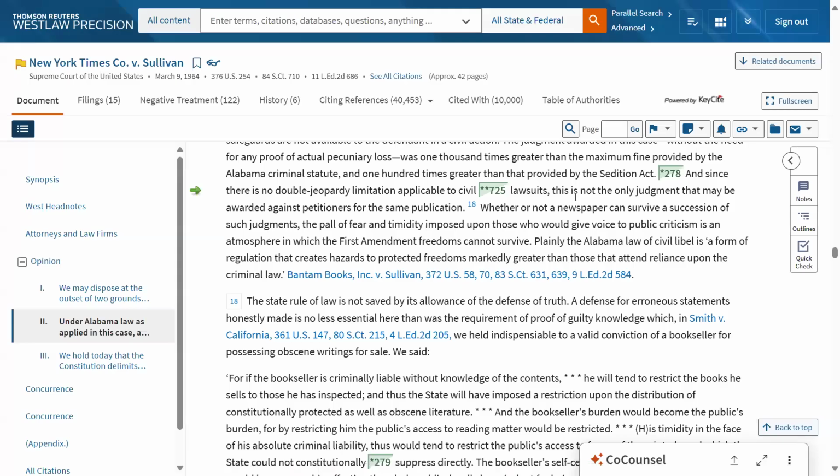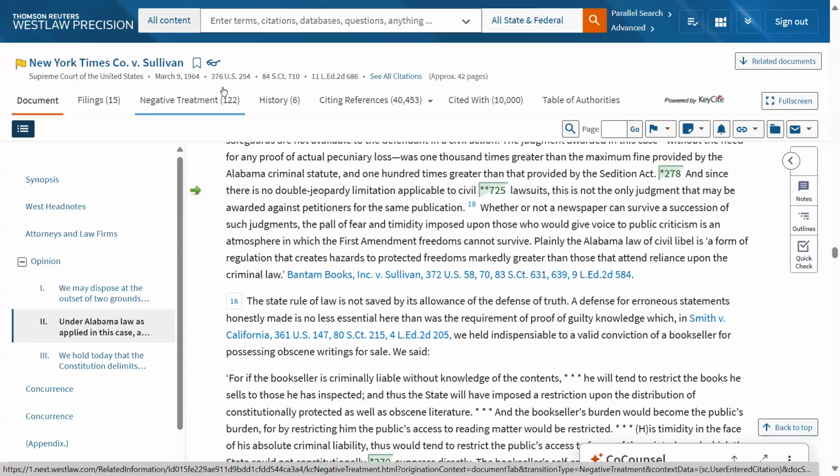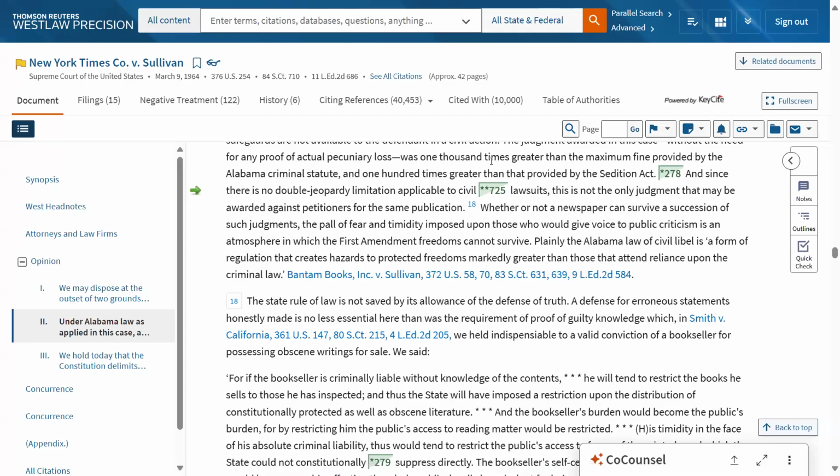There are two things that I wanted to note specifically on this screen, and it's the single star and the double star and what those reference. The single star is referencing your US reporter, or your state reporter. The double star is referencing your Supreme Court reporter or your national reporter.